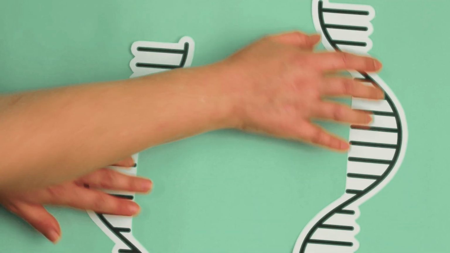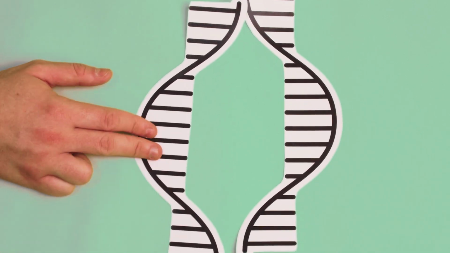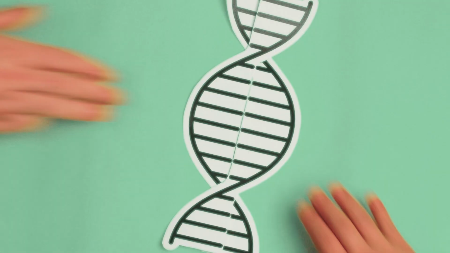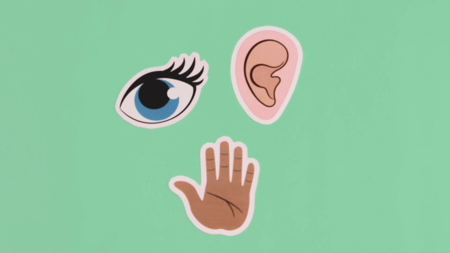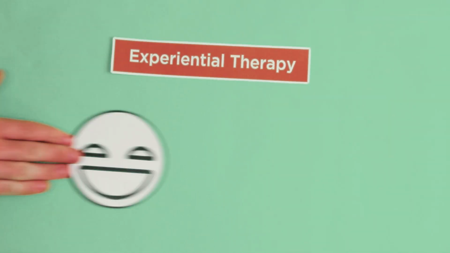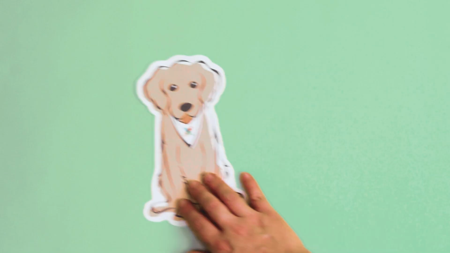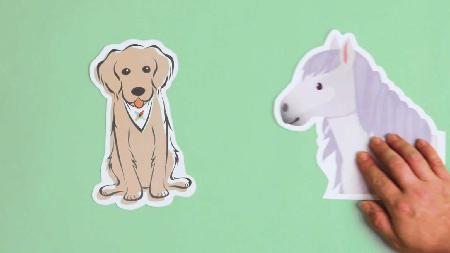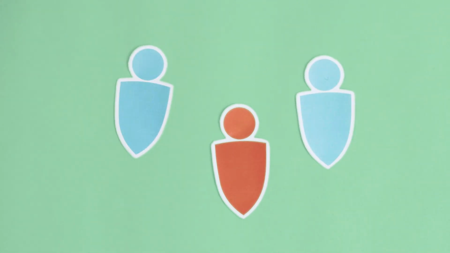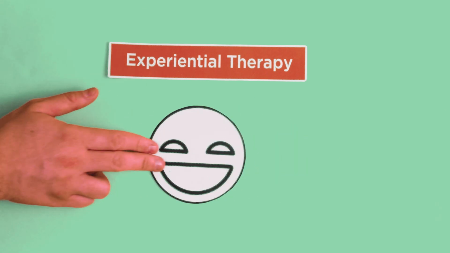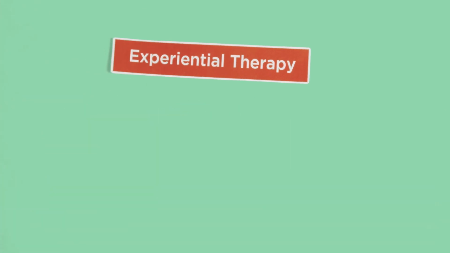The first one is experiential. Our development is hardwired in our DNA to learn and grow contextually. We need experiences. We need to be out in the world, engaging our senses to be able to learn and develop. Here at Embark, experiential therapy is about developing a capacity and a willingness to experience emotions. So oftentimes you'll hear experiential therapy being like canine therapy or equine therapy, but even individual therapy, spending time with somebody else, doing family therapy, all of those things are experiential. They're increasing our capacity, our willingness, and our safety to experience emotions.